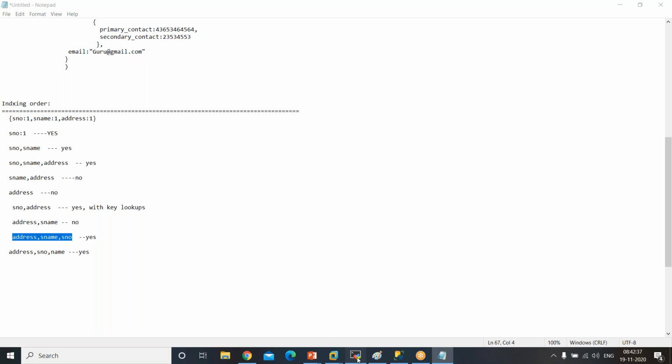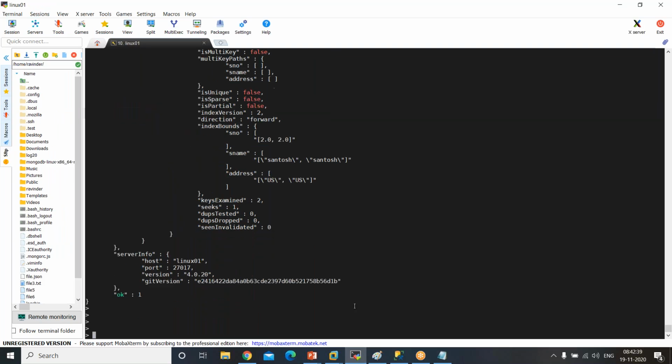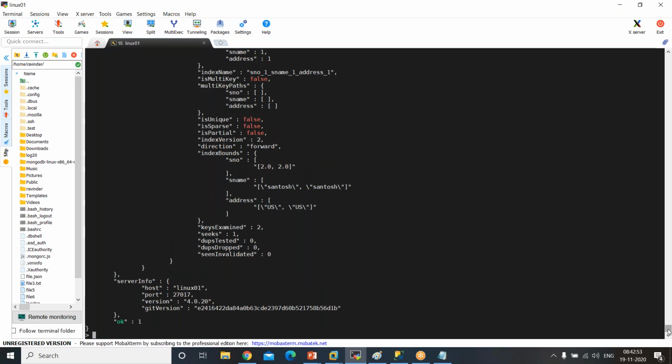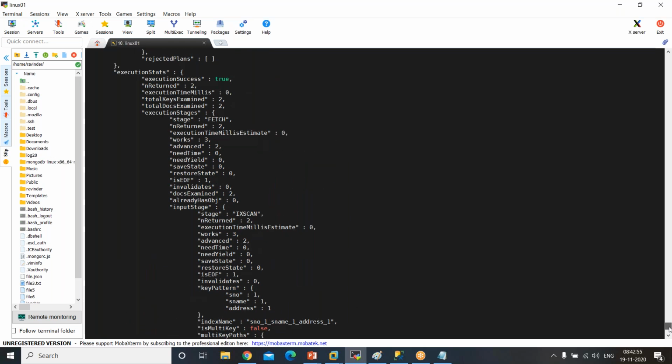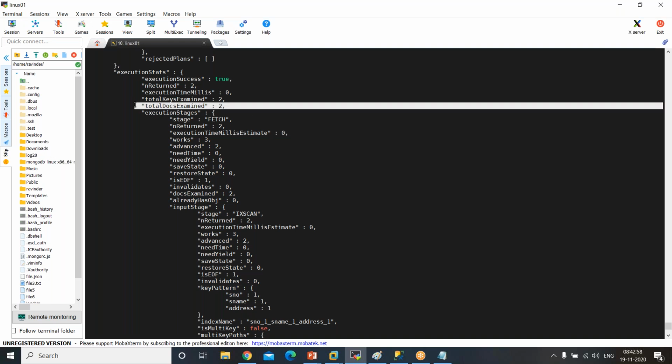See guys, try to follow. This is a huge topic. Yes, I do understand. But if you are giving all the fields, it knows you have the index. Even if I go in the reverse order like this, it still examines only 2 documents, because all fields are supplied. It knows internally 2 documents are examined, 2 documents are returned. Key lookups are also 2.